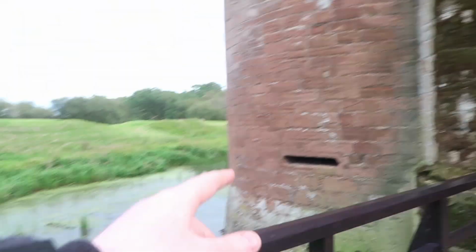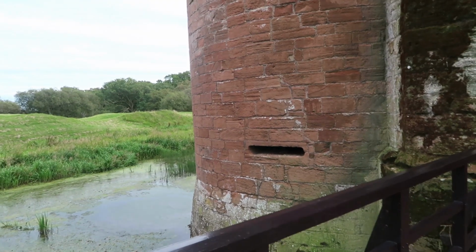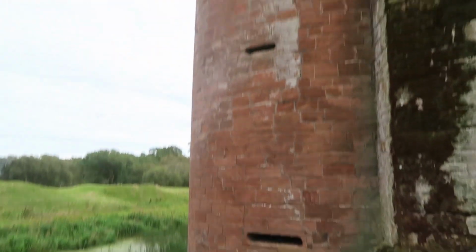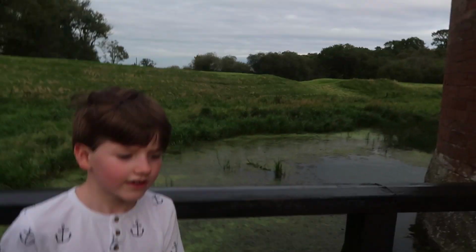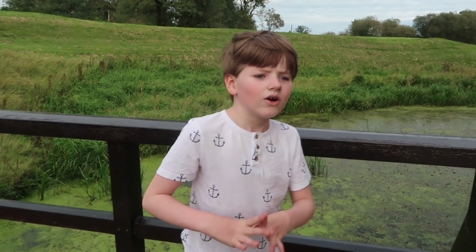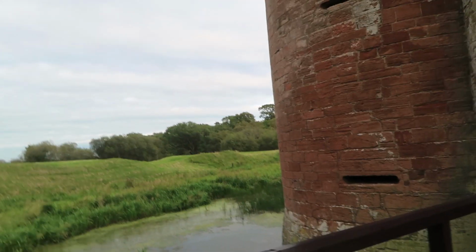So what were these little holes for, Logan? Because like shooting arrows through. Oh, so if you were under suspicion and they thought you were trying to raid the castle, they would shoot the arrows through there, yeah? Because in my old and new school, I learned about where they shoot it from and so much other stuff we've been doing. Wow, was that the new school that you went to? Yeah, and my old school. Okay, that's brilliant. Good stuff. Logan, you know more than Dad about this castle, that's for sure.